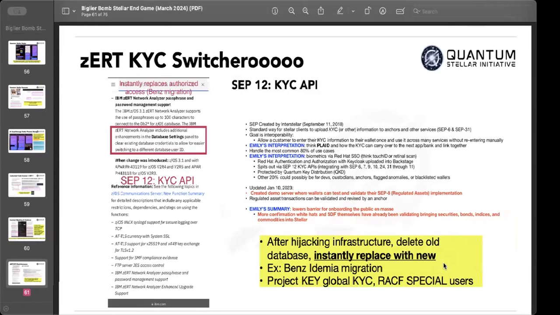So what are things that you can replace? Well, this one talks a lot about KYC. So imagine replacing their database with your new database. Now you can instantly migrate KYC into all these systems. And one great example of that was in our IDEMIA ICO. One of the articles that I mentioned was Mercedes-Benz, the car company.